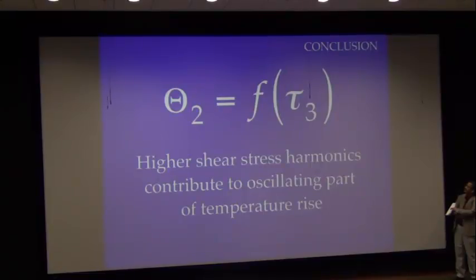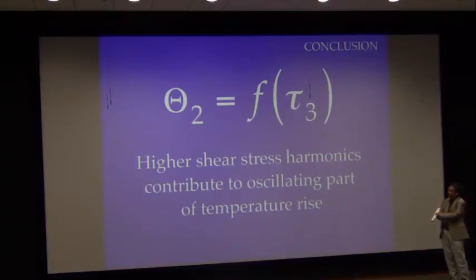You see, these things, we used to say, because the average temperature rise, when you do the integral, the cyclic integral, to calculate the temperature rise, all the higher harmonics disappear. Because it turns out the relevant integral over 3 omega and 5 omega and so on, they all go identically to 0. We always thought those higher harmonics didn't matter for temperature rise. But it turns out if you care about the oscillating part, and if you're worried about your polymer degrading, you care about the peak values of the temperature during the operation, then you see the third harmonic, for instance, governs the second harmonic in the temperature rise.